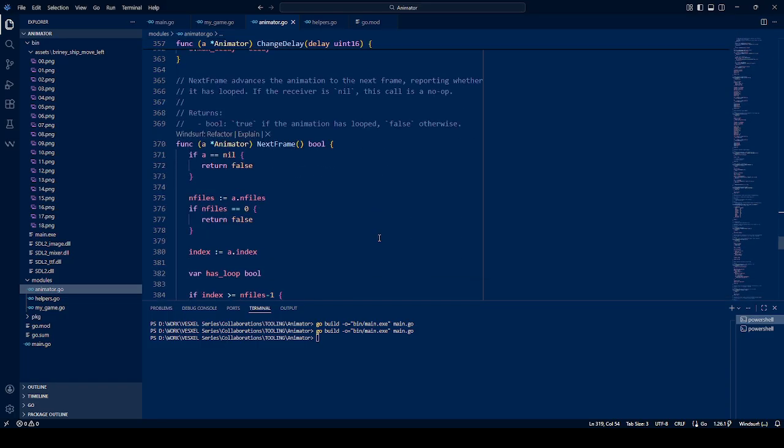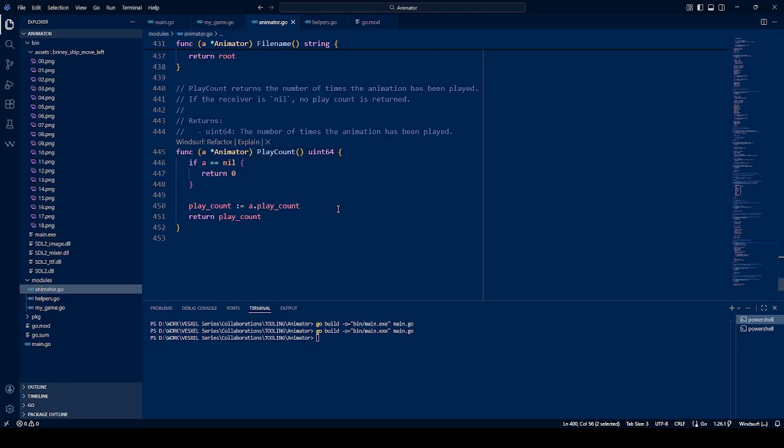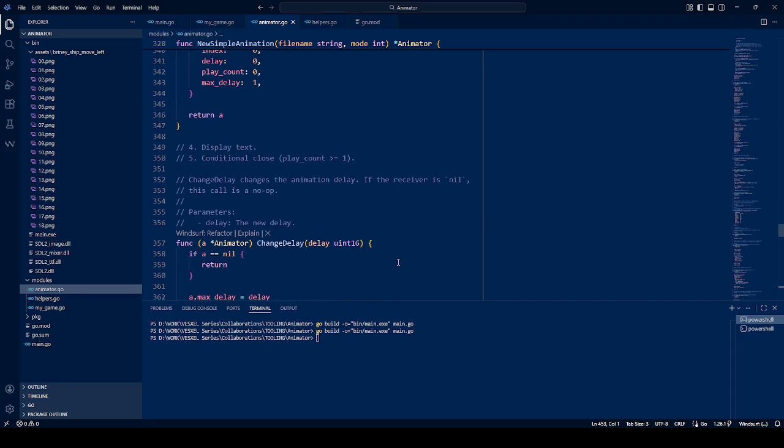Okay, let me read the specs. Okay, now the next phase is to create... I don't know if I want to use sprites.